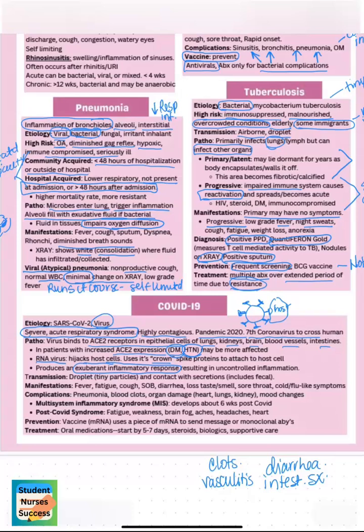Manifestations, again, you can have a range of these and they can range in severity. Fever, fatigue, cough, shortness of breath. Those are our lung symptoms. You can have diarrhea. Those are our intestinal symptoms. Loss of taste and smell. That's a very unusual one that is associated with COVID-19 infection. Sore throat and cold and flu-like symptoms. So your typical symptoms there.